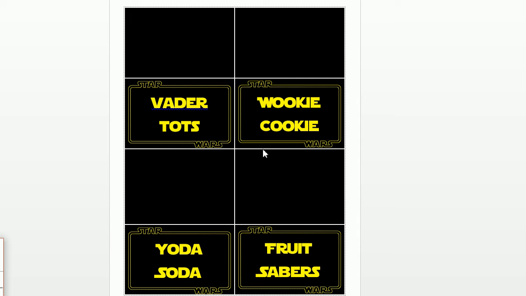Alright, so today I'm going to show you how you can create these fun Star Wars food tent tags. And when I say tent tags, it's basically the tags that you would fold in half and they would stand upright, displaying the different types of food that you have at a particular party. I'm going to do a whole series of Star Wars, and I will move on to other themed series of printables. So again, this is the food tags for the Star Wars series.